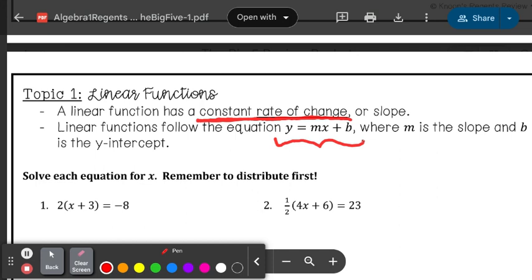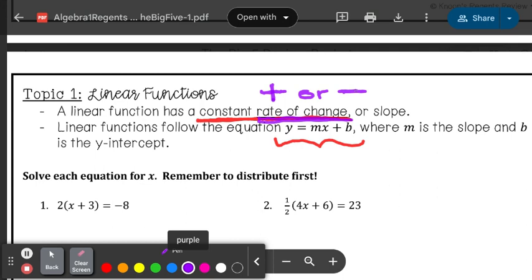One other thing I want to note up here is the rate of change, or the slope. When you're looking at how the y values change, it's a constant adding or subtracting number. If something has a pattern that's multiplying or dividing, it is not linear. Or if the adding or subtracting number changes, it's not linear.